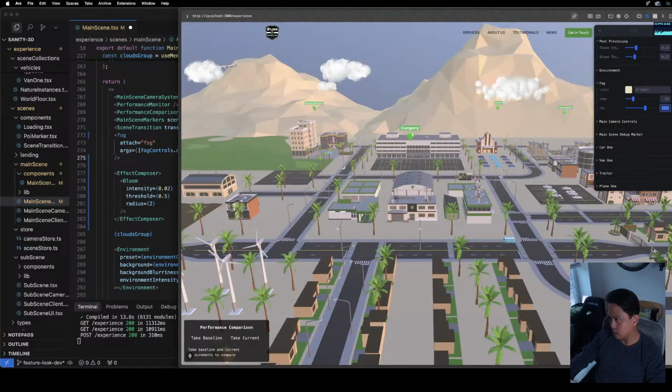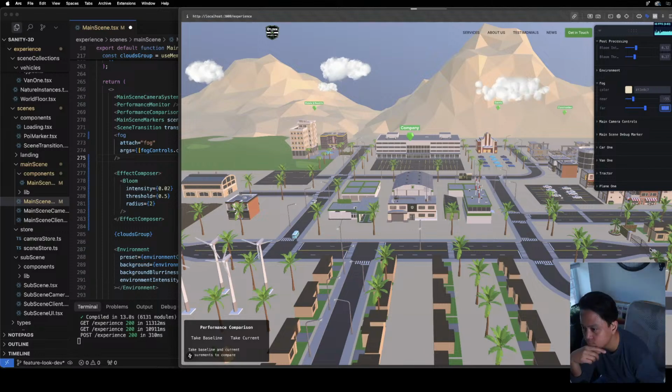Maybe we just stick to this. What's more important, depth of field or bloom? Both have a big impact on the scene and the look. The bloom makes it feel more real or more alive. Depth of field makes it look more not even cinematic, but like something.